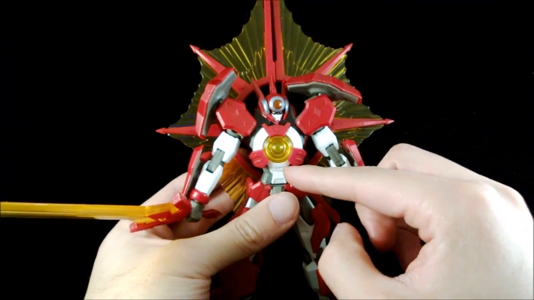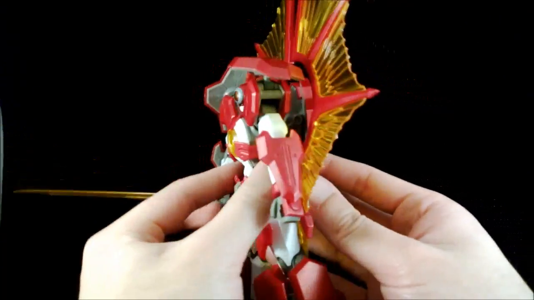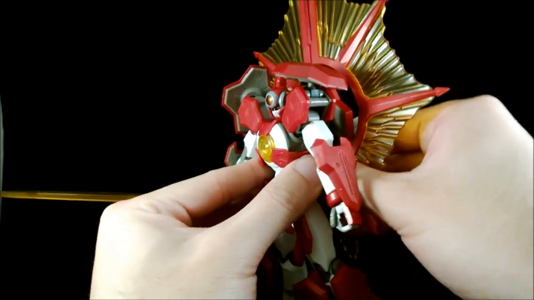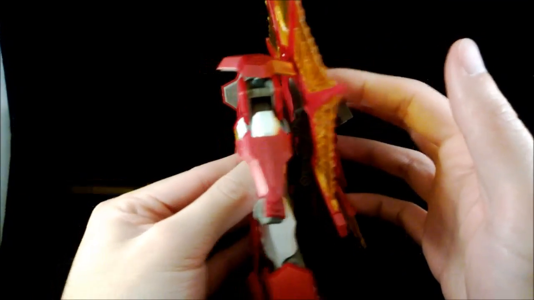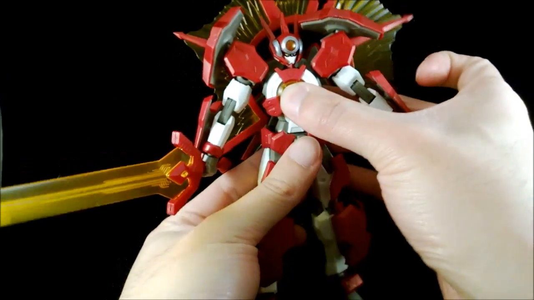There is a waist joint, but the backpack is actually plugged in. But if you really want to, you can just unplug the bar on the back of the backpack so that it's actually dangling on the top of the body only, and you will have a waist joint.